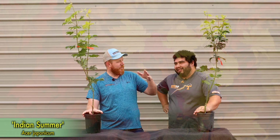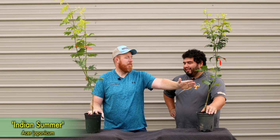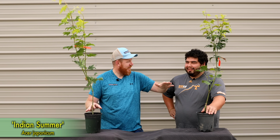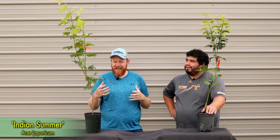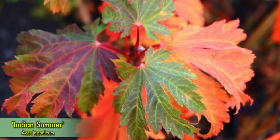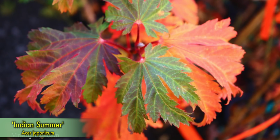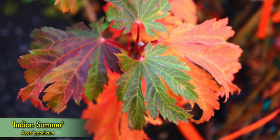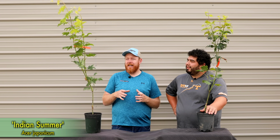It is so crazy. And the way it fades across the tree is you may have yellow here, but then it turns into orange, maybe across a section of leaves, and then you get into the yellow section. It's insane how this fall color, the senescence, works. We've got a whole video on senescence, with the leaves changing, losing the chlorophyll, changing to the fall colors. And this does this in such a unique way. There's not another Acer japonicum quite like it. It's got a good medium-sized leaf, and for me, this is a rock star of Acer japonicum. If you don't have an Indian Summer, you need to get one today.